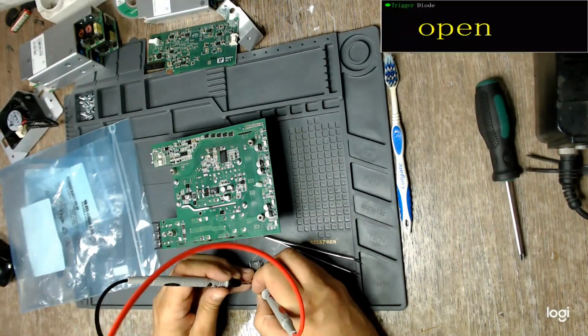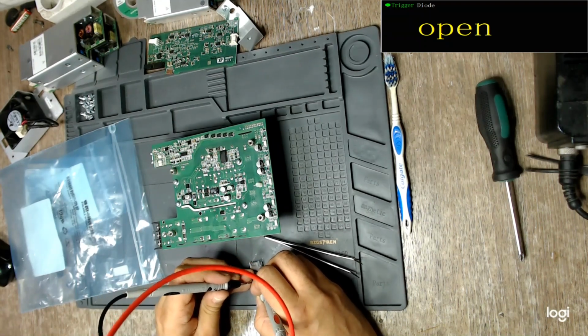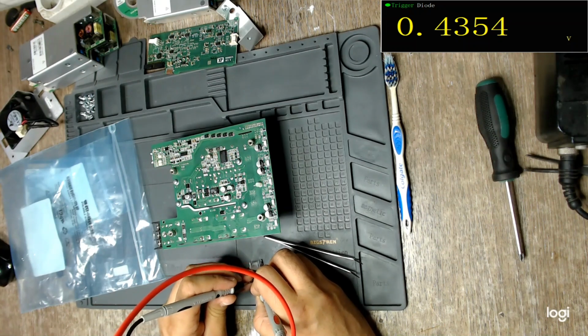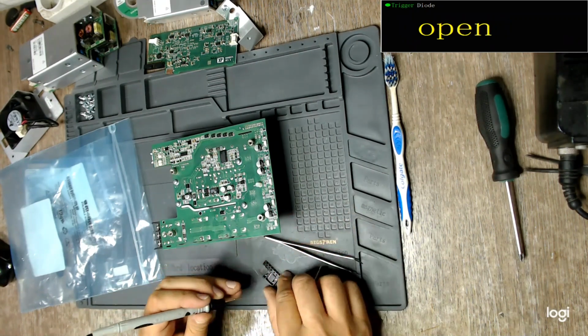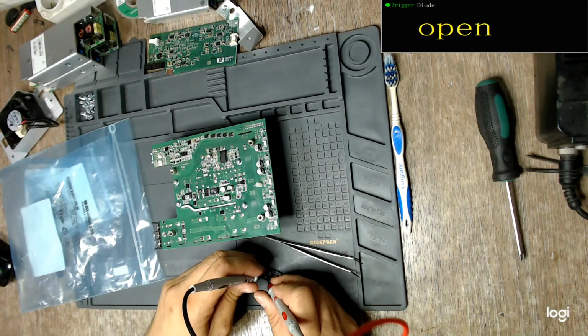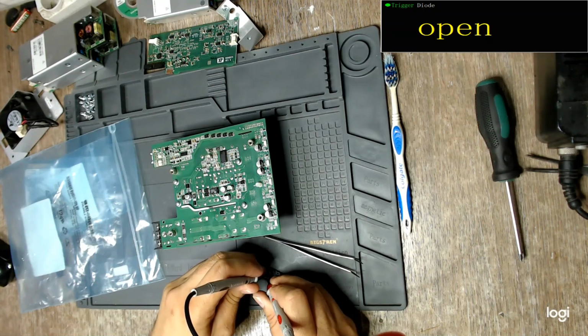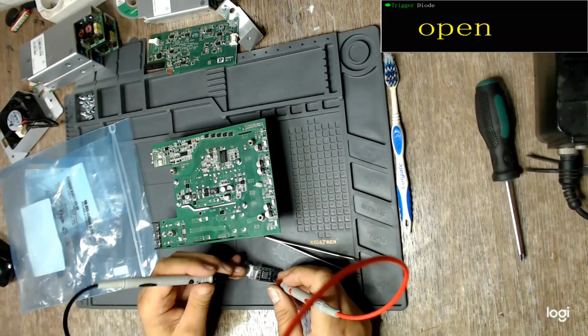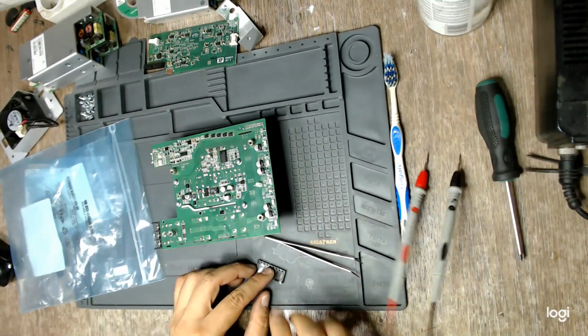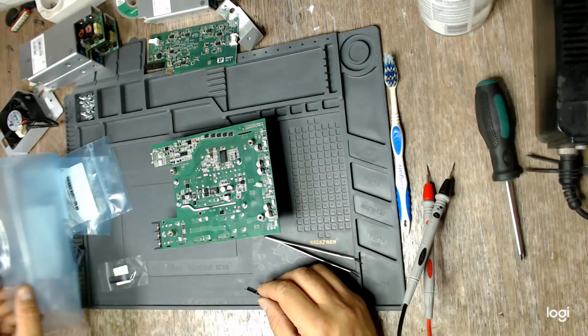So, red test lead to the source, black test lead to the drain. The reverse diode. Yep, 435 millivolts. This is what the diode should look like, not a volt. And the forward direction, meaning the red test lead to the drain and the black to the source, nothing. So, this is a suspect. Most likely needs to be changed.